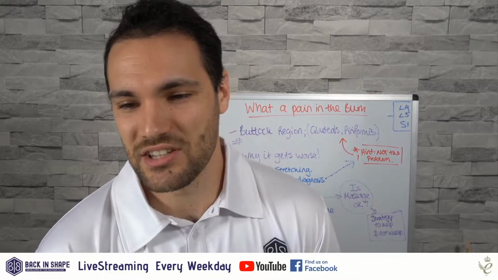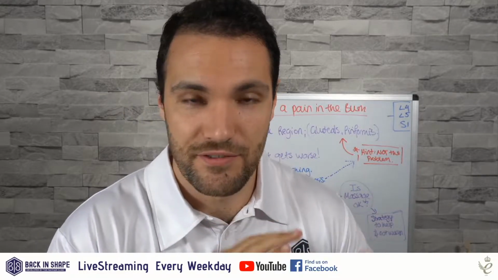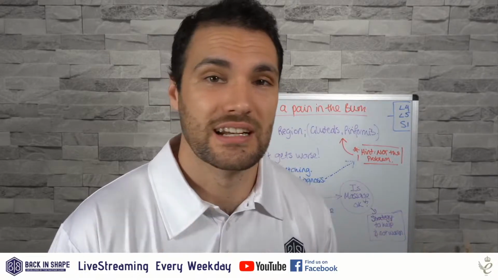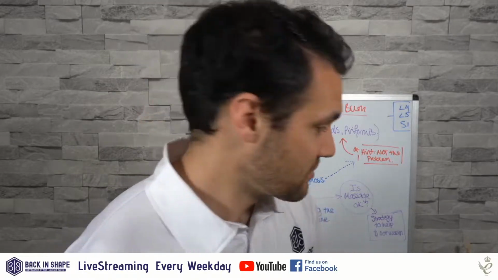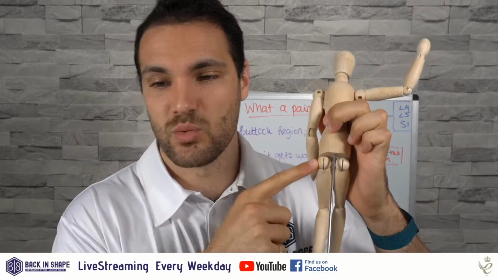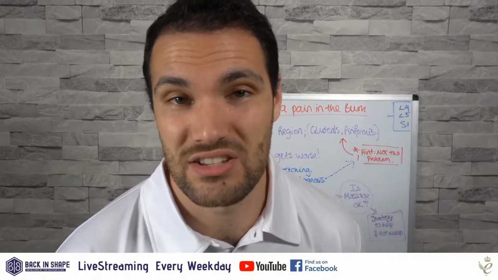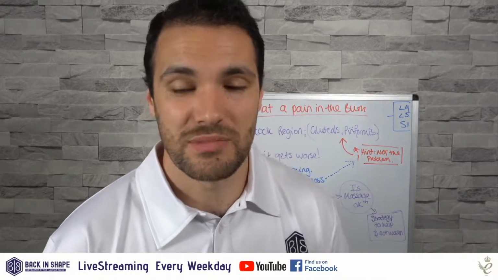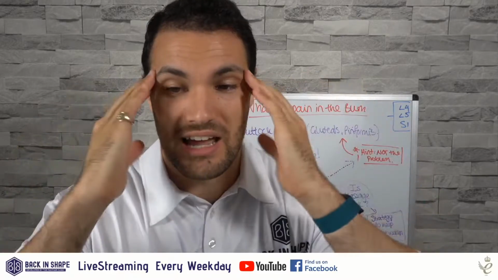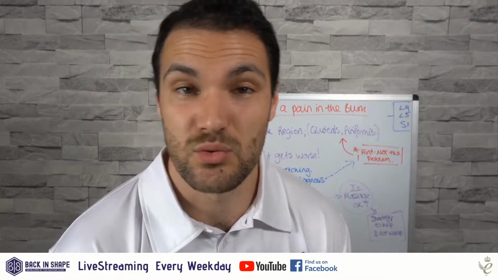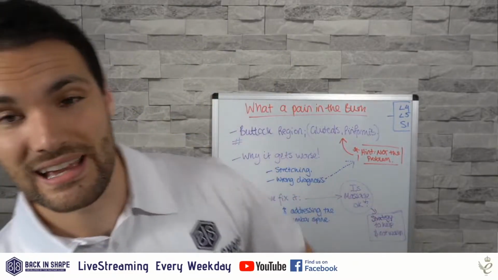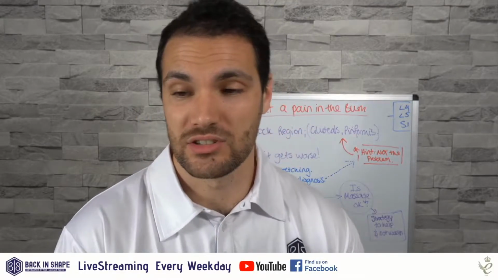Okay guys, we're going to start off, just a little sort of framework for today's live stream. I'm going to start off by talking a little bit about sort of the region that we're talking about, that buttock region, sort of down here. Maybe it's one side, maybe it's both sides. Either way, we're going to cover that, what's actually there and how does it get injured. A few pet peeves there as well, which I'll talk about, just to make sure you guys really understand and can get in my head so it helps you deal with these things as well as possible. Then we're going to talk about why it gets worse, especially if we're working on some of these misconceptions. And then at the end, what are we going to do to get it better? And obviously the Q&A to finish.